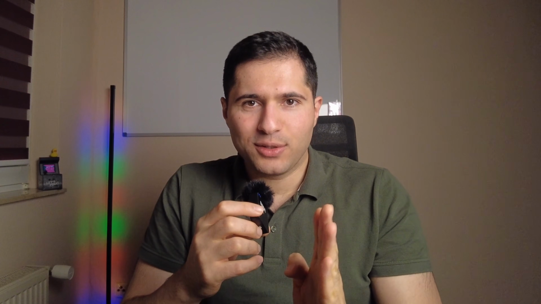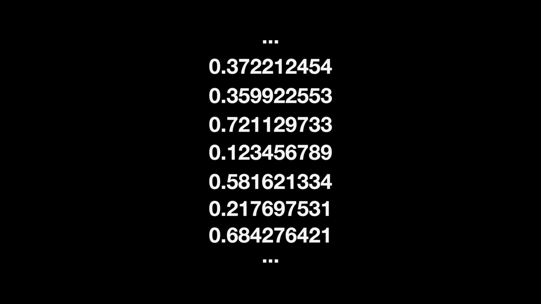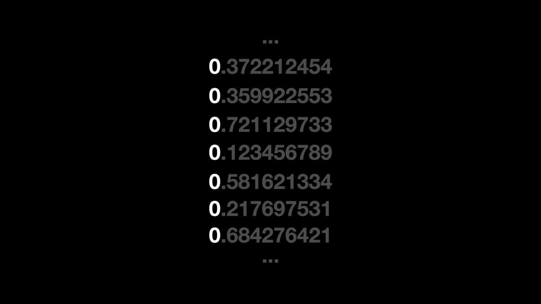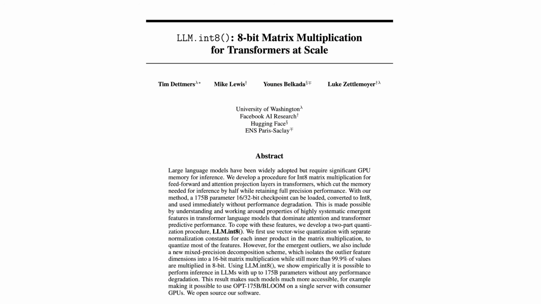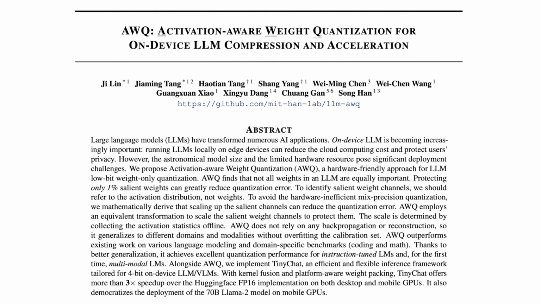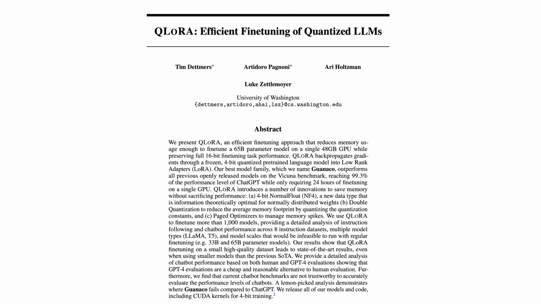But this is exactly where quantization gets misunderstood. Quantization is not just taking every floating point number and rounding it blindly into a tiny integer. Actually, this is the definition of bad quantization. Good quantization asks where the model can tolerate the error, which values are sensitive, what scale we should use, and whether we should quantize per tensor, per channel, or per group. That is why methods like LLM INT8, GPTQ, AWQ and NF4 exist. They are all trying to reduce memory while controlling the damage caused by lower precision.